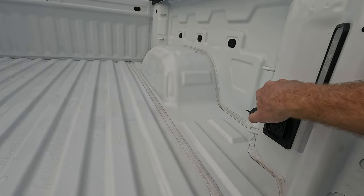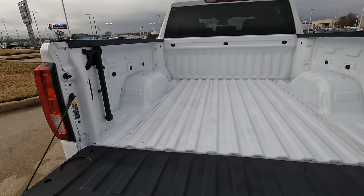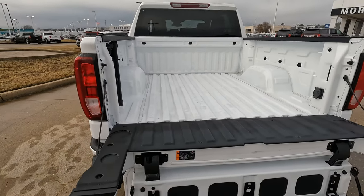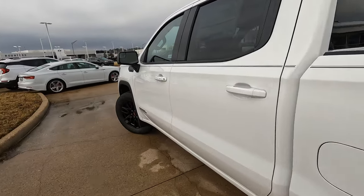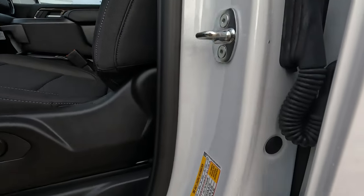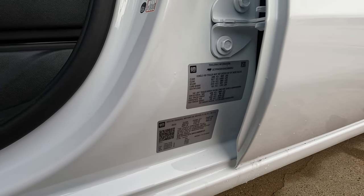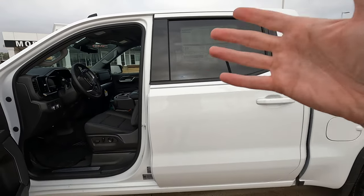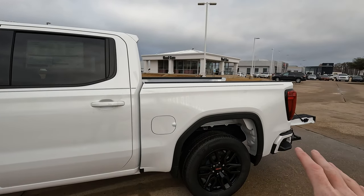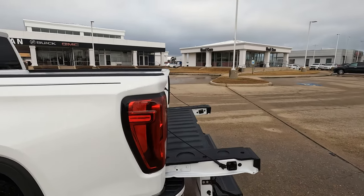There's a power outlet right here. You're going to have a total of 12 different tie-downs in the bed and quite a bit of space. Now if you want to know about what you can tow with this truck — I'm still amazed that only GM trucks, Chevrolets and GMCs, have this option — there's a sticker right here that tells you what you can tow based on payload in the bed, how many people are in the cab, and how much they weigh. These trucks can tow up to 9,400 pounds, but not in every single situation.